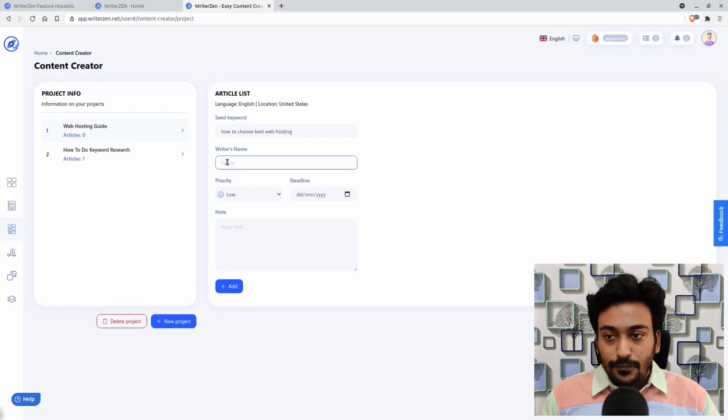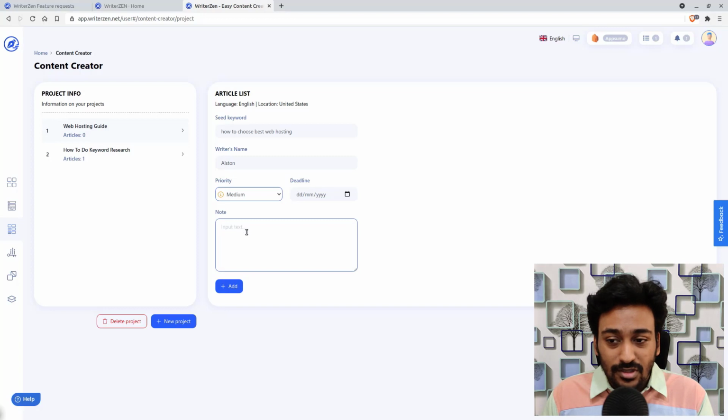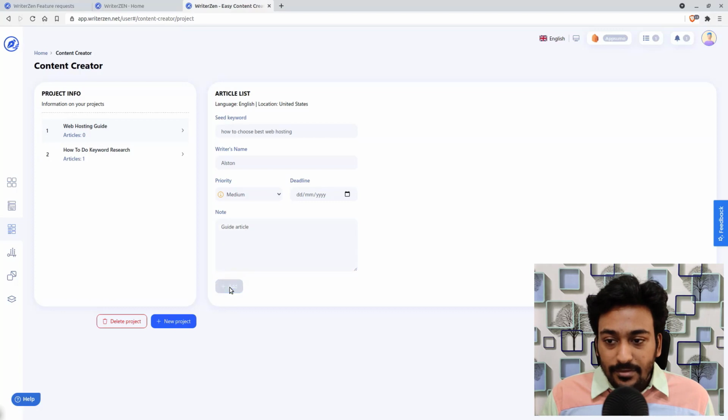These other fields are just for understanding what this project is about. I'm just going to put my name and a priority for the organization capacity. I didn't go much into that because it was not interesting for me. But if you are managing different articles and different team members, then these might make sense for you. I'm just going to choose guide article and click on add.